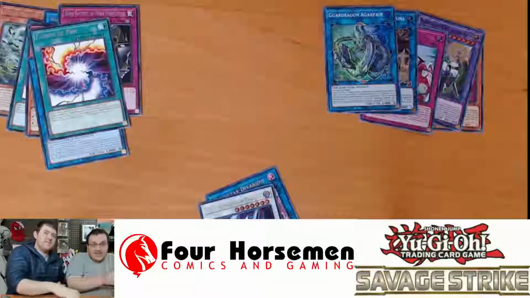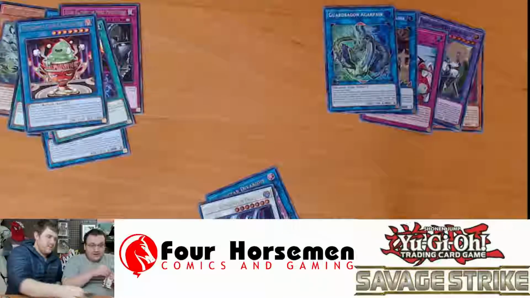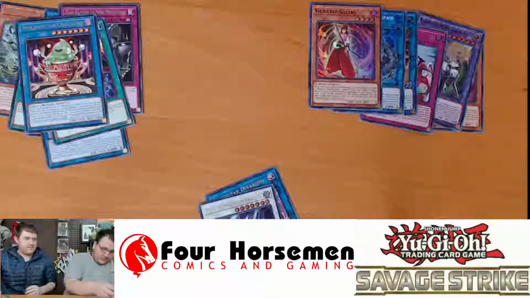Alright. And Nightmare's not actually a bad card. I shouldn't just refer to it as That Thing You Search Off Mermaid. Orcus is not bad. They do have their moments. They have things they can do.